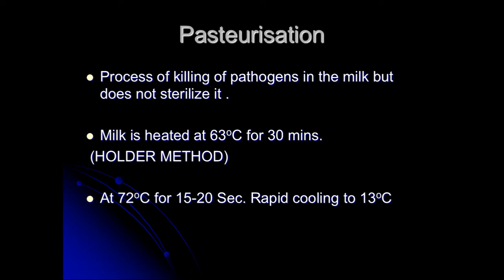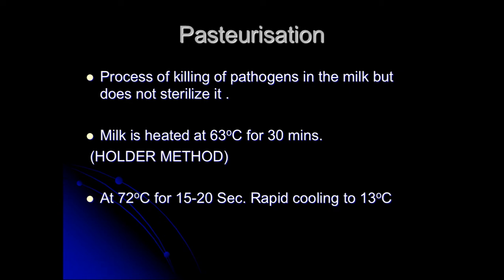This is the most important aspect, because earlier we have seen it is for minutes, but as the temperature is very high, that is 72 degrees centigrade, it is only for 15 to 20 seconds. And next important is rapid cooling to 13 degrees centigrade, because we are heating at 72 degrees centigrade, and if it remains as it is, it will continue and destroy the content of the milk or coagulate the proteins. So it must be subjected to rapid cooling to 13 degrees centigrade.